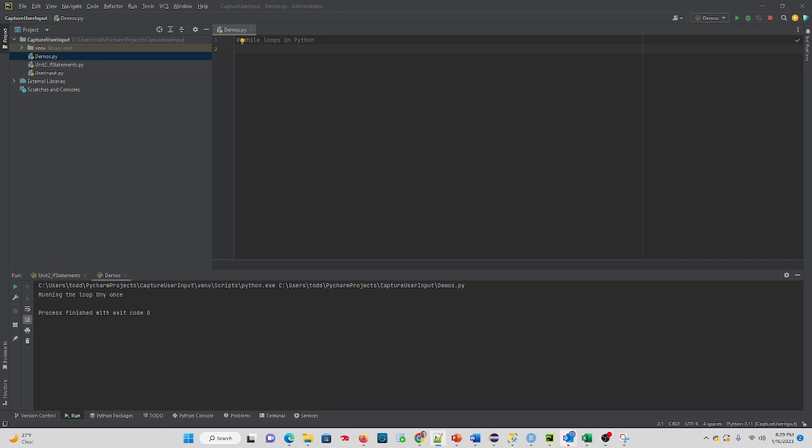This short tutorial will demonstrate how to create while loops in Python. First thing I'm going to do is set up a loop control variable. I'm going to create a loop control variable as a Boolean that is true. I'll call this bol my loop control, and I'll set that equal to true in Python. Pretty simple. I'll fix my little typo here, make the editor happy.